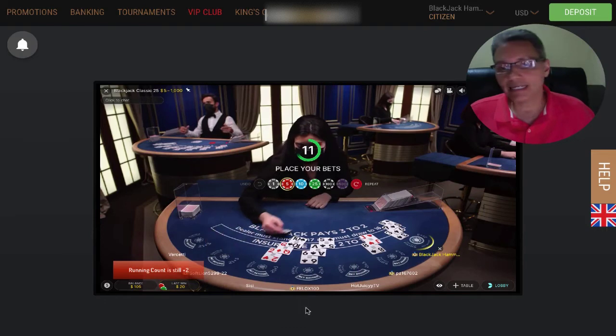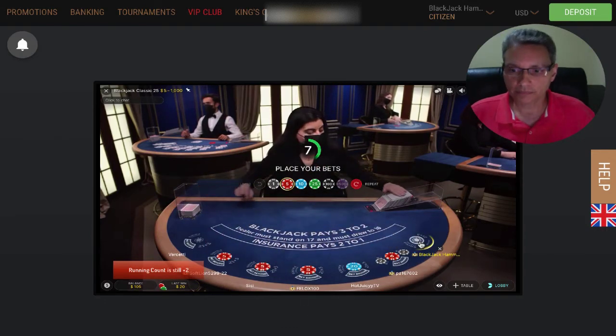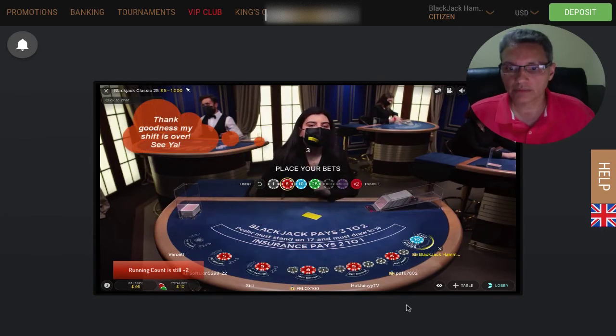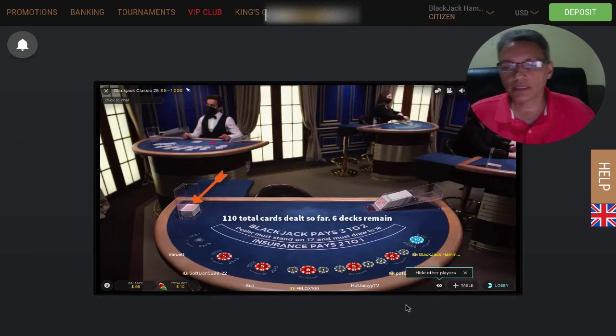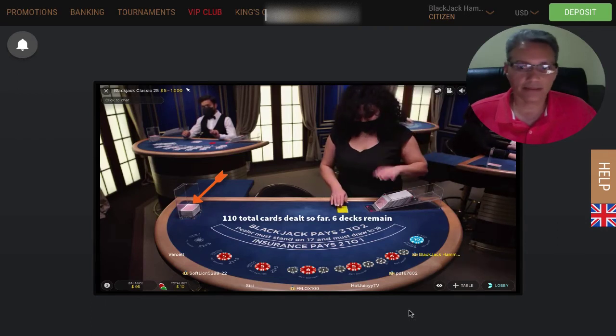Guys, again, I only got $100. I'm not going to risk going crazy. Right now, it's plus 1. I'm going to bet $10, because it's plus one. There's a new dealer coming in. New dealer has nothing to do with anything. It's just a new dealer.